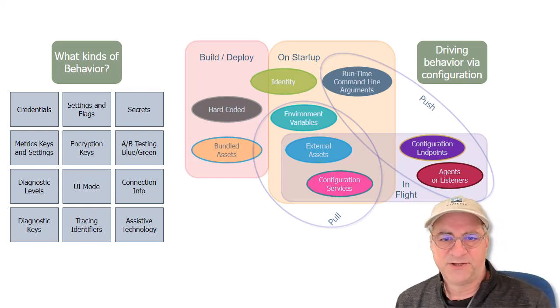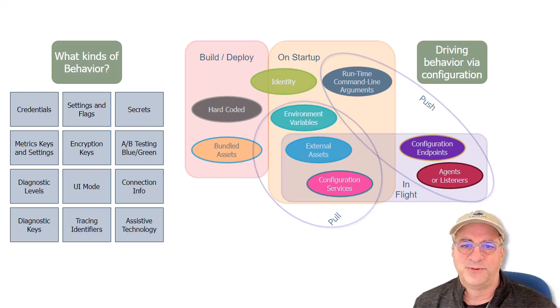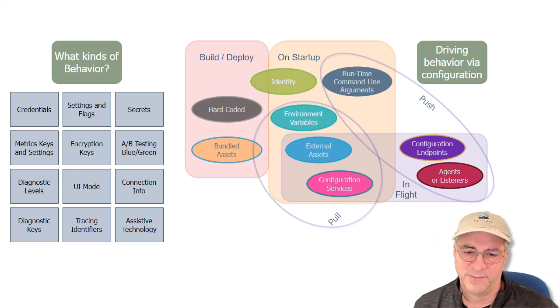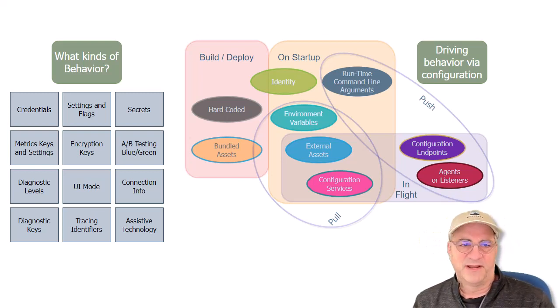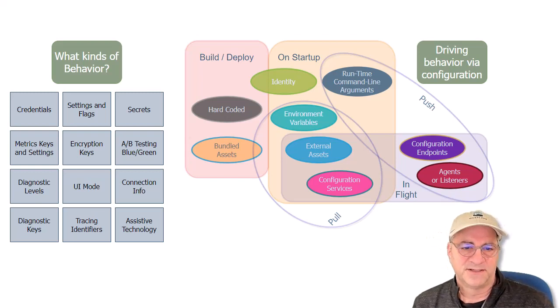You build any application over a certain size, like 10 lines of code, you'll end up with the desire to configure it, to have that thing be configured at runtime, or to change its behavior without having to rewrite it, right? And there's all kinds of behavior that we want to modify. We want to modify the credentials that we provide to a mail server and a mail app. We want to change the secrets that some app has when it does encryption. We want to change settings and flags.